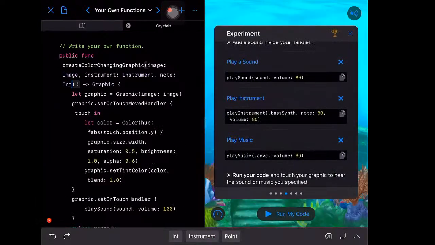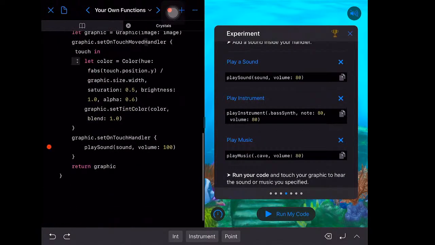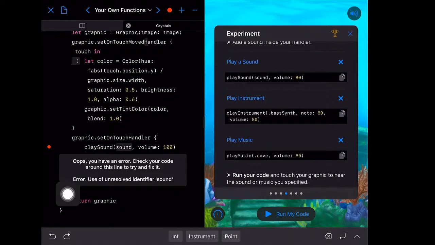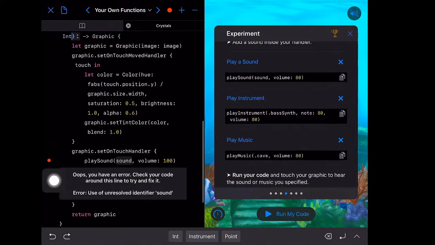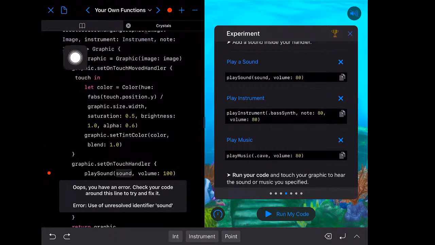All right, so I've got a small error here. If I go look at here, my play sound function is saying it doesn't know anything about sound. Well, of course, because we got rid of that out of the function definition. And we want to change this function anyway to be called play instrument instead of play sound.